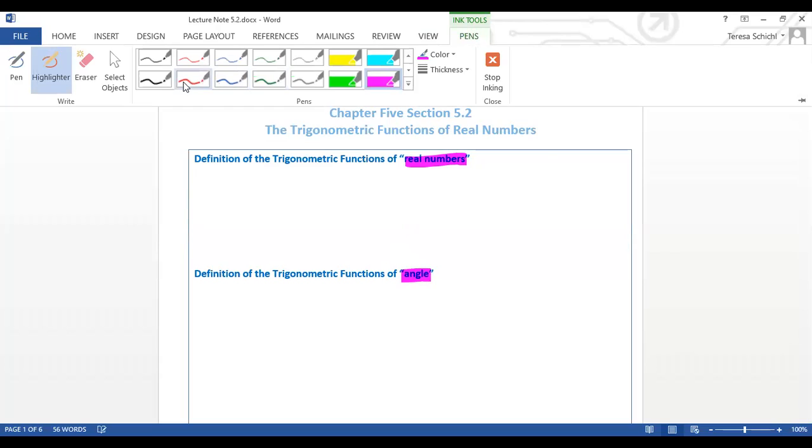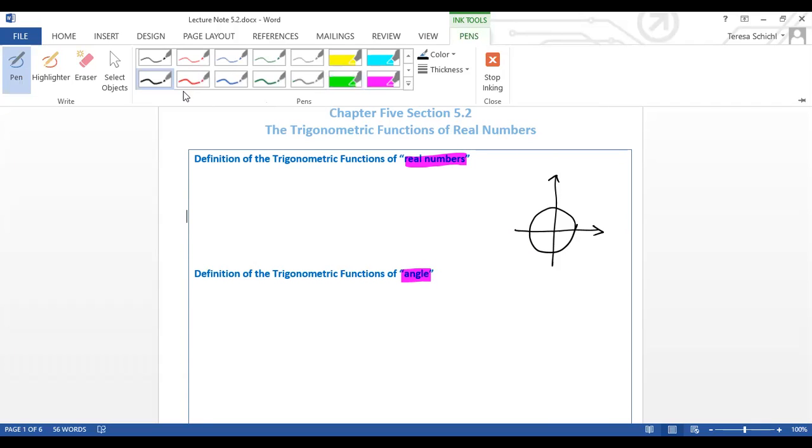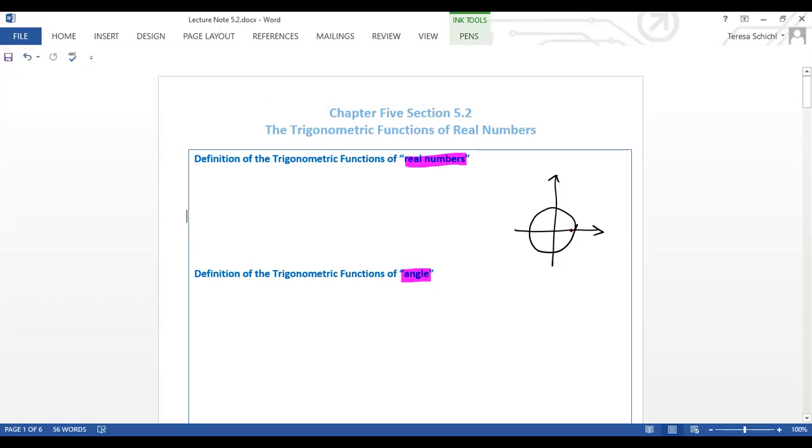All right. So let's do a very brief review. In section 1, we talked about the unit circles, right? So here's the unit circle. And we say we have any real number, and this real number is t. With t, we start to travel along the unit circle. Then if t stops here, we call this our terminal point, x, y.